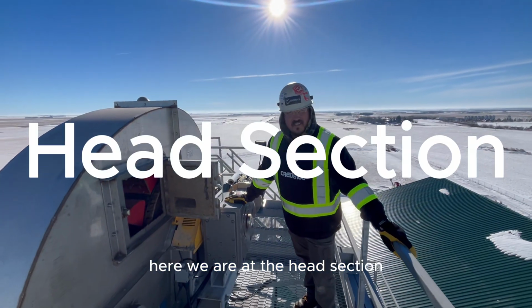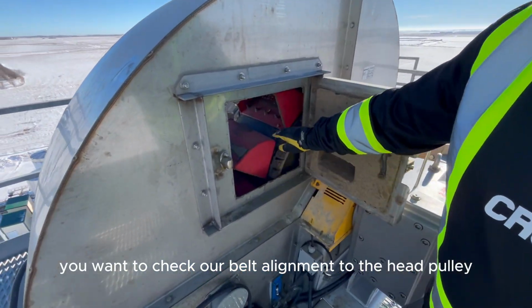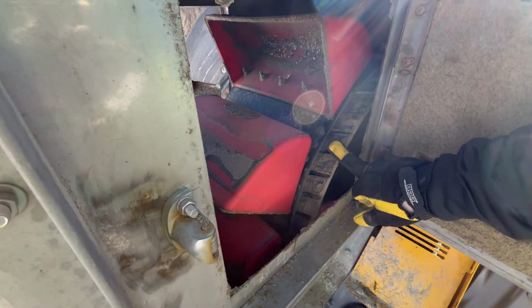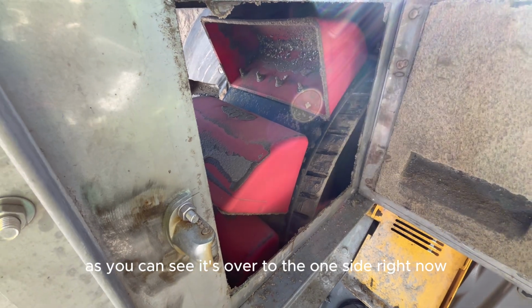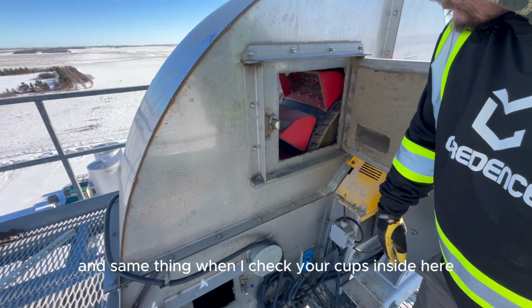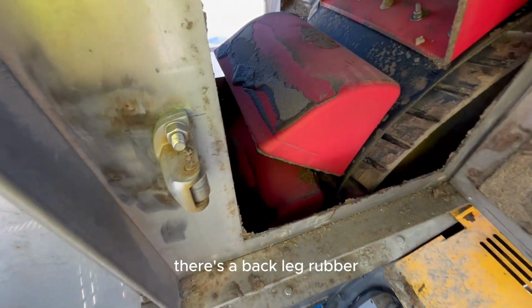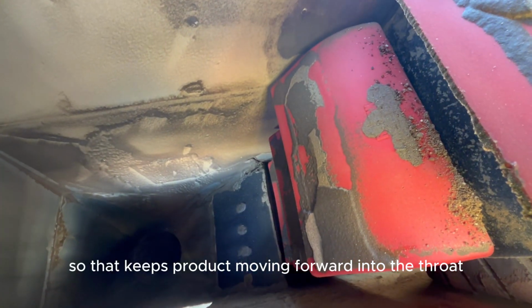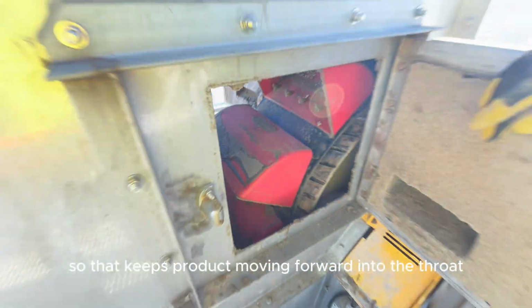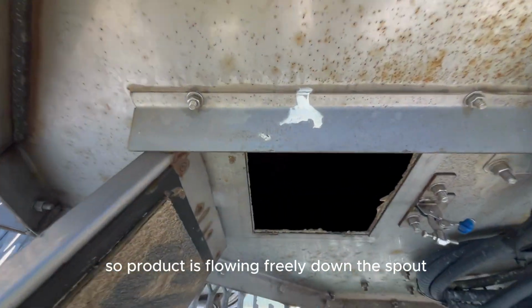So here we are at the head section. The same thing as in our boot pulley, we want to check our belt alignment to the head pulley. As you can see, it's over to the one side right now. We'll work on adjusting that. And same thing, we want to check your cups. Inside here, there's a back leg rubber that you want to make sure is in place so that it keeps product moving forward and into the throat. Want to check your throat, make sure it's clear so product is flowing freely down the spout.